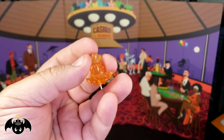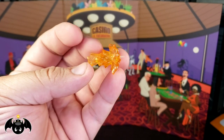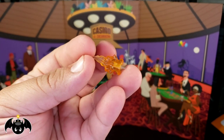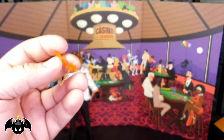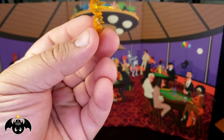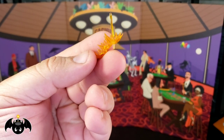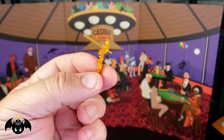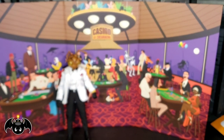We also do get a bunch of bullet effect pieces, and these are ones we've seen before. They really can look nice — there's the big burst one, the single bullet effect with a little bullet coming off. There's also one I believe might be new with multiple burst shots coming off. Really cool pieces for action figure photography.